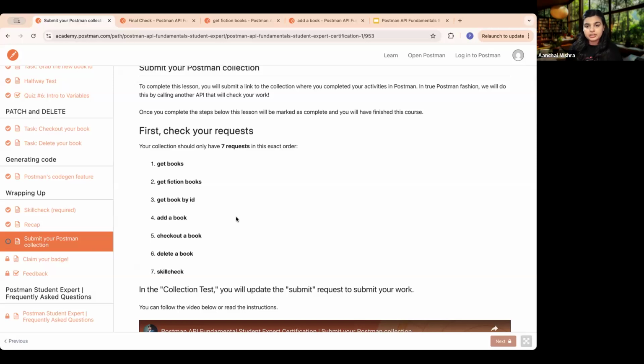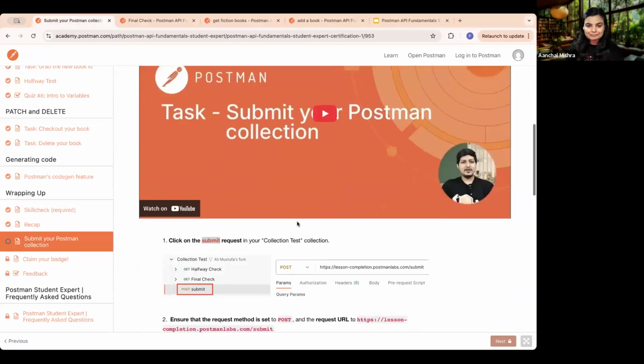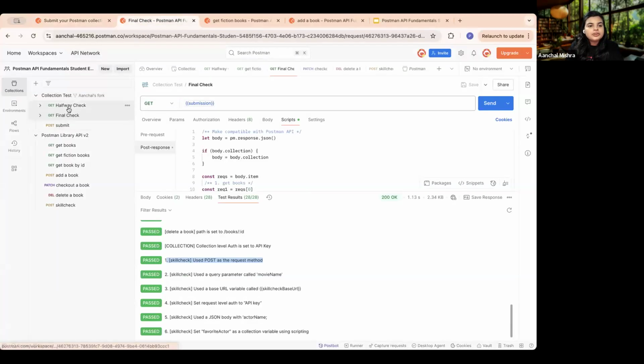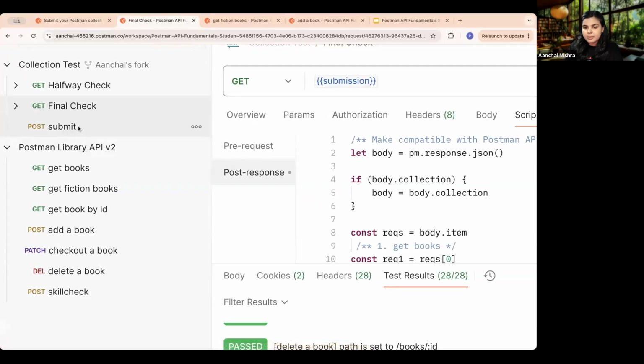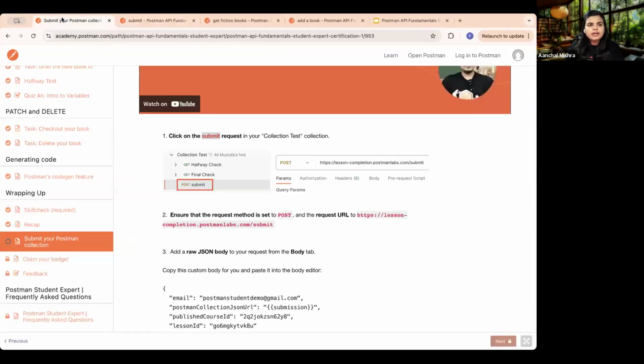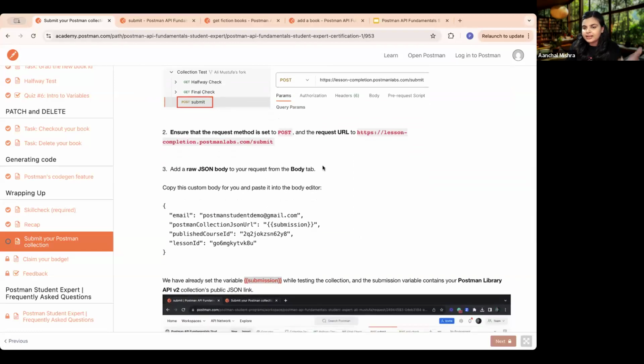And of course, because it is instructor led, again I'm repeating, you want to make sure that they are in a certain way and in a certain form, so that you tick off all the requirements as instructed, and then you are able to claim the badge. Okay, awesome. Now the final step after doing all of that is going to be the submit request. Let's come to the submit request, and once we are here, we are finally going to perform the last single request, and then we are done.